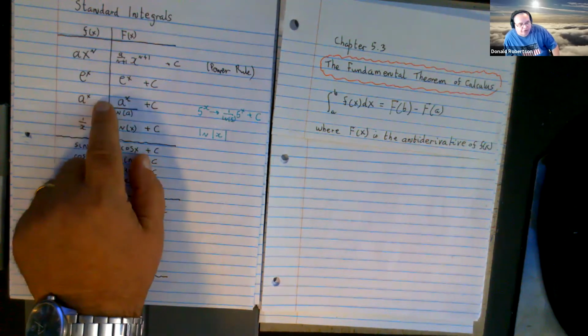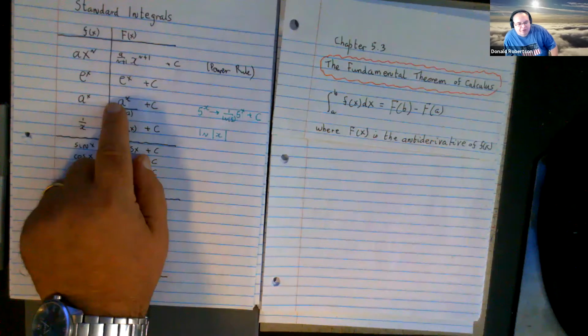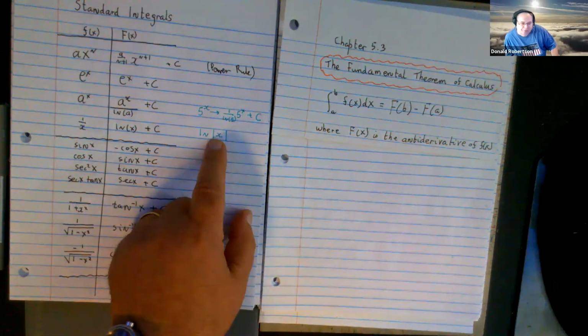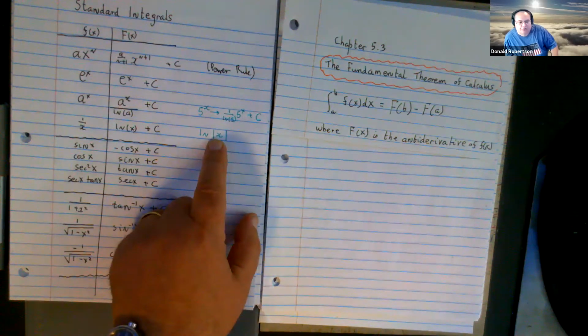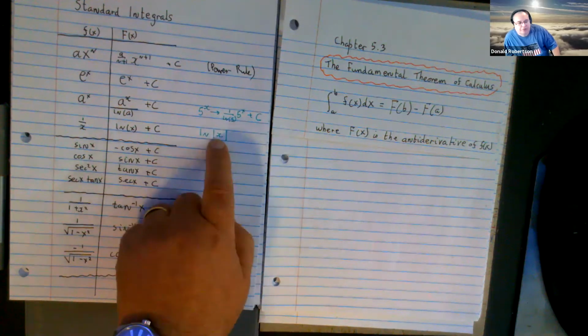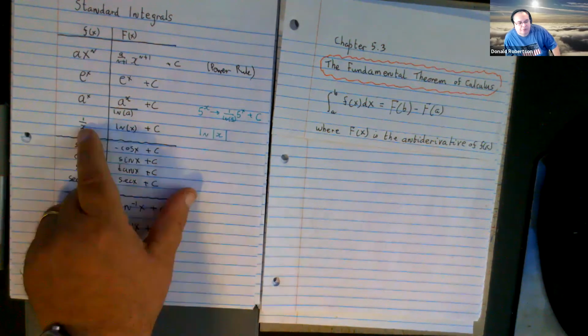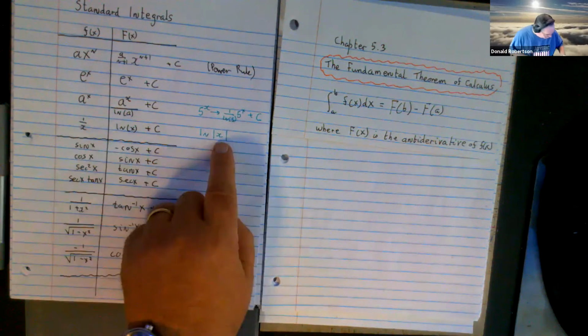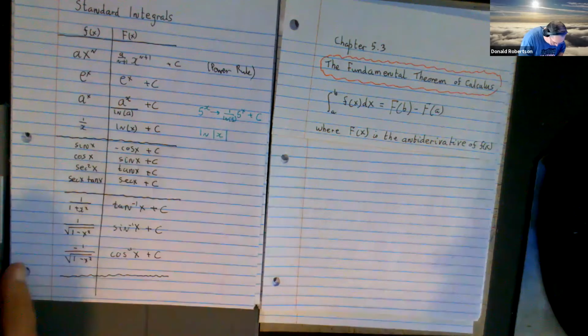1 over x is the natural log of x. The reason I've got this written down at the side is that sometimes it is and sometimes it's not there. When you deal with logs, you really can only use values of x that are positive. So if you were going to do an integral with 1 over x, you might occasionally see that. And of course, now that I see that, I forgot the plus c.